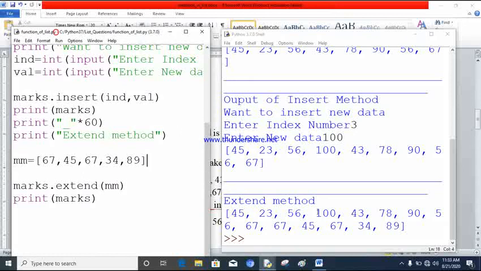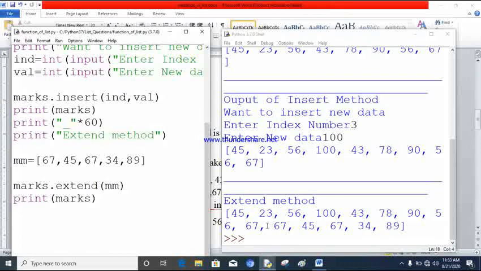See, 67, 45, 67, 34, 89. 67, this is the last value over here, and these are my marks in the form of a list. An extend method accepts only marks that are in list form.